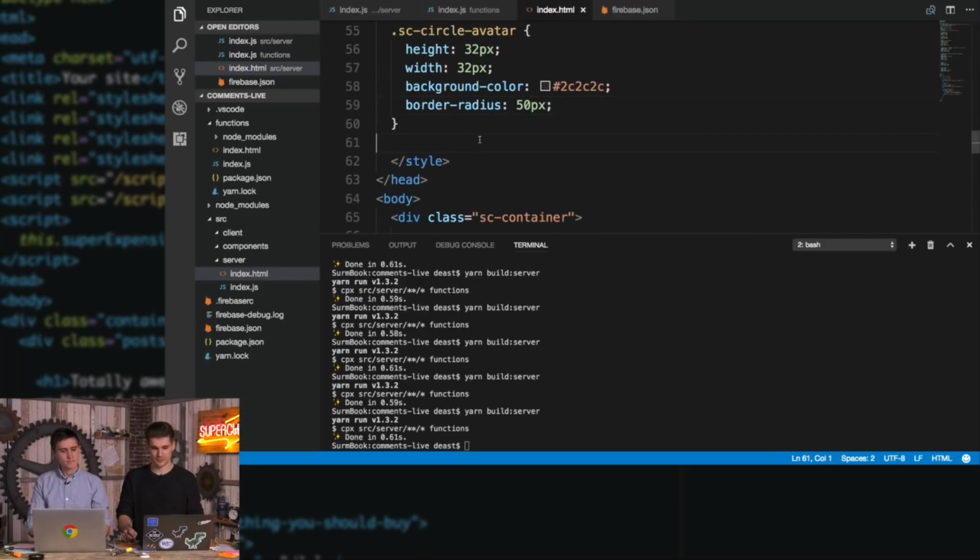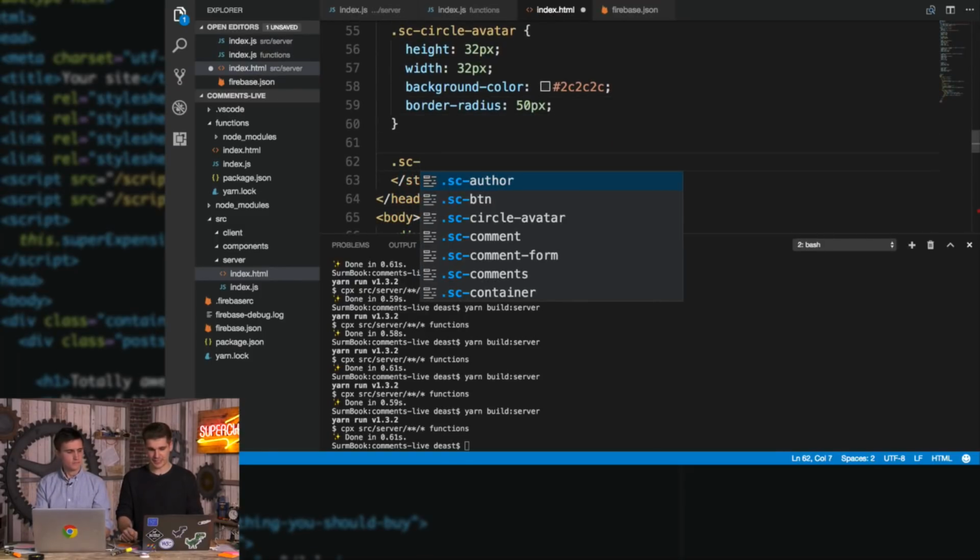You don't actually have to know the real number, so you could say I do 50 pixels, I do 500 pixels, and it just turns into a circle. It's nice. Somebody just said resize is not supported by Edge and iOS Safari. That's probably good to know. We haven't called it out yet, we probably should.